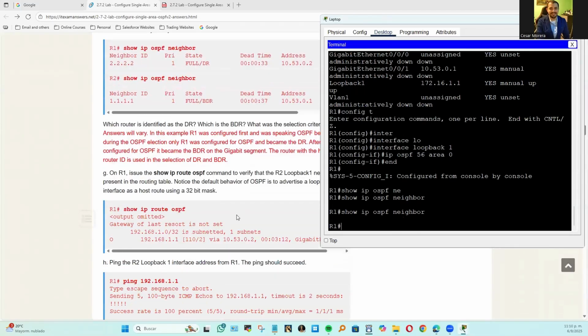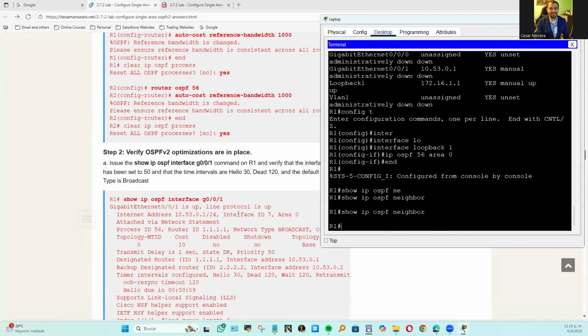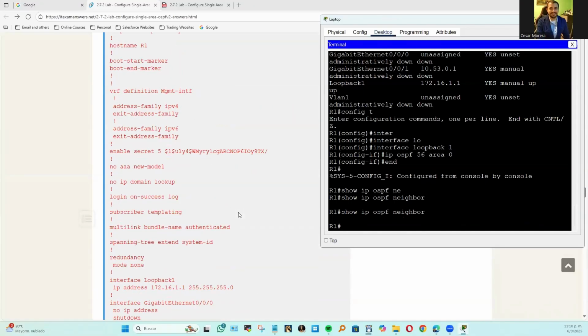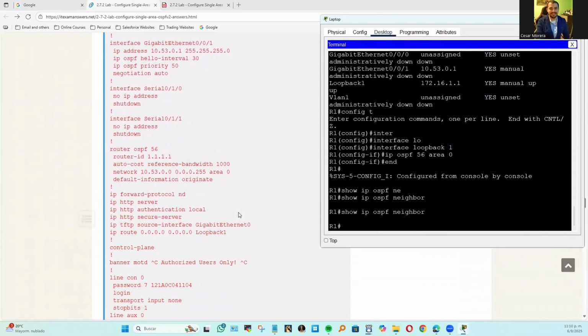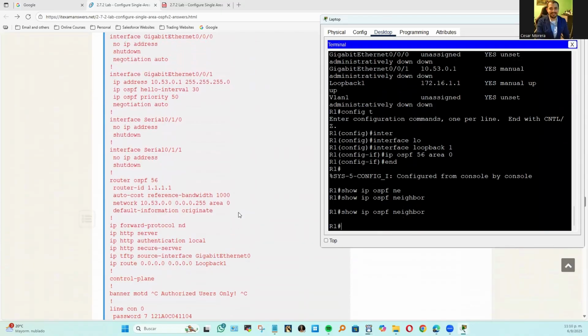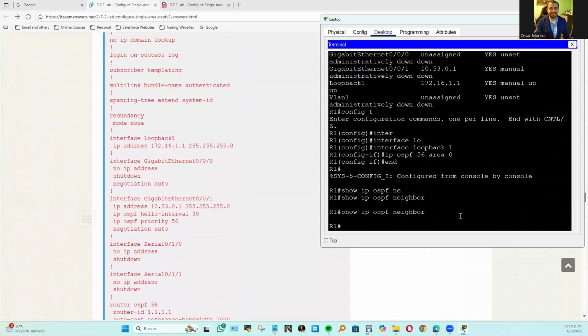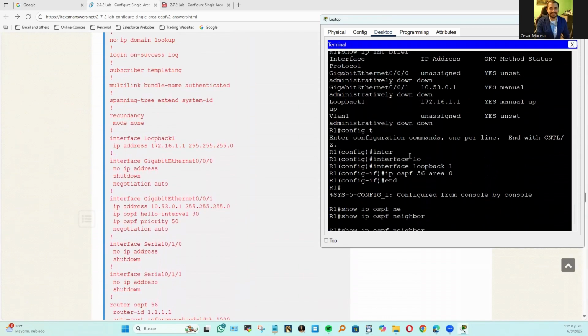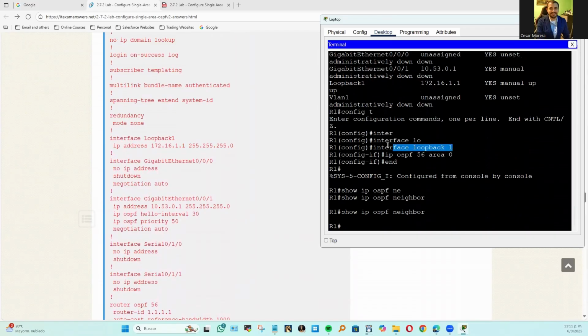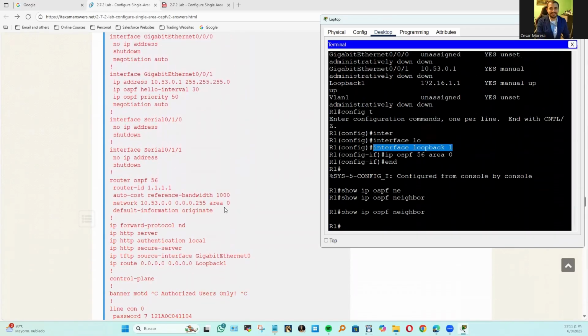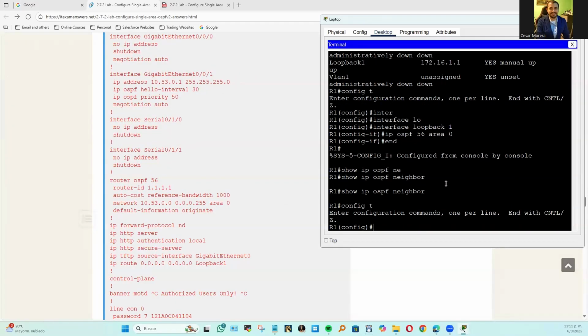Do we need a loopback in routers 1 and 2? Let me validate that real quick. Router 1. Let's see if we need a loopback interface here. I don't see, yes, but it is quite different. The loopback interface is another one. So let me validate something. OSPF for the loopback, I don't think we need this one. Let me do that. Config T. Let me do no IP. So this shouldn't be here.